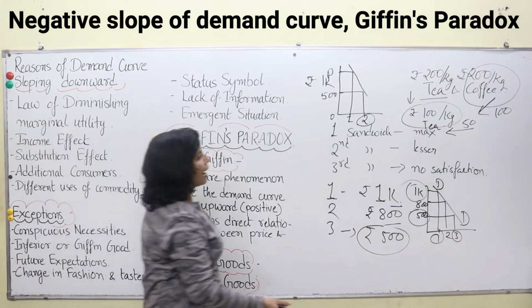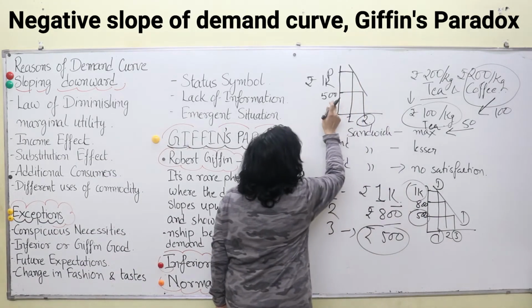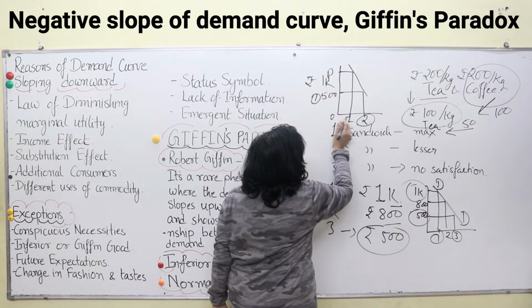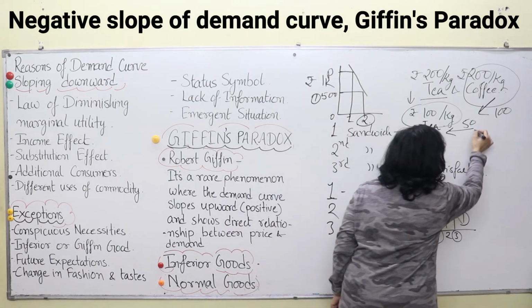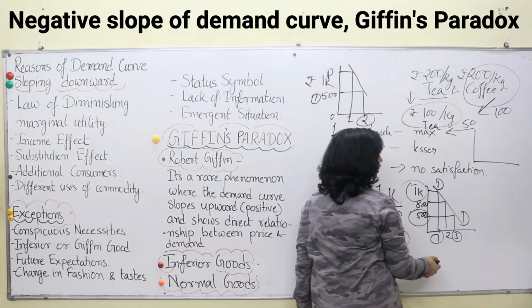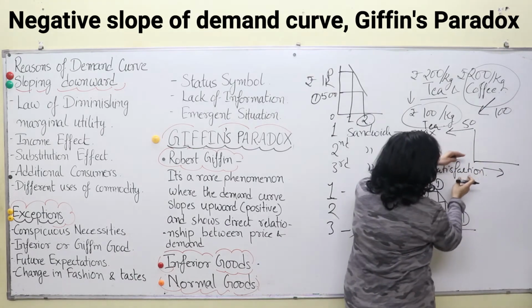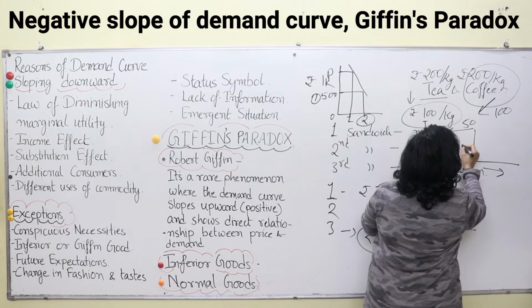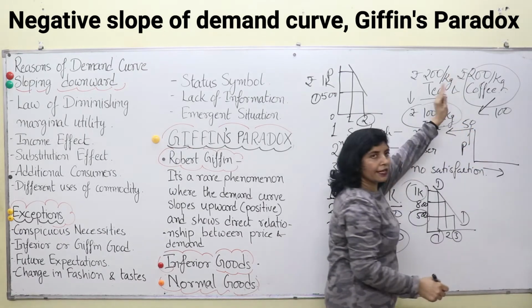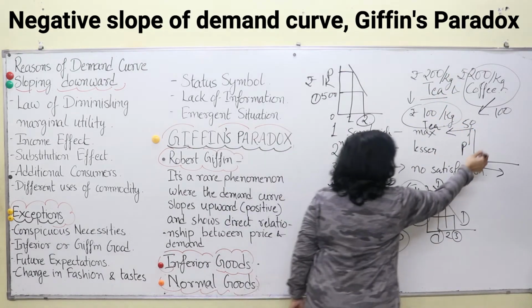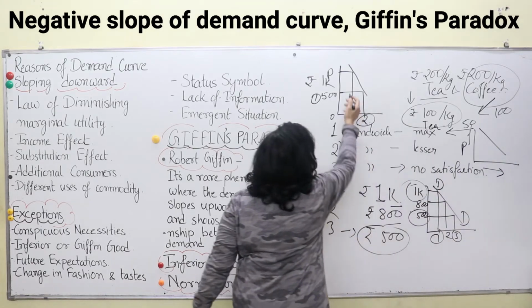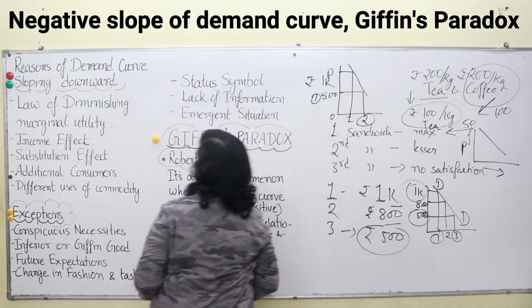So that means at lower prices, your demand is high. Here the price is low and demand has become higher. You may always see that in case of your demand curve, your demand increases towards right and your price increases towards your upward direction. Okay. So, and that means your demand curve is negative. That's what happened here also and here also.